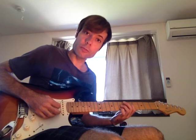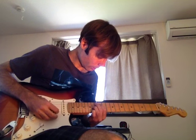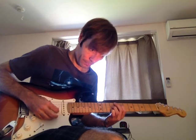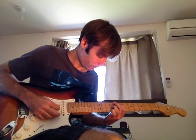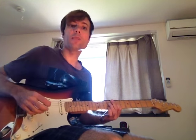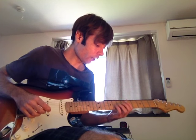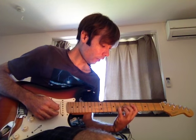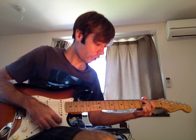So the intro is just keyboard and vocals, and then the guitar comes in with this really nice part. Okay, that part, really beautiful on the guitar. Now, what they're doing there is kind of a little bit like triads. They're starting on the G, the chords are G, D, and A.